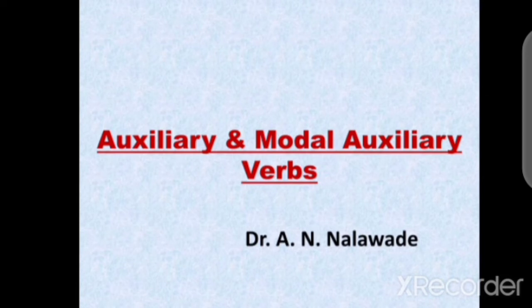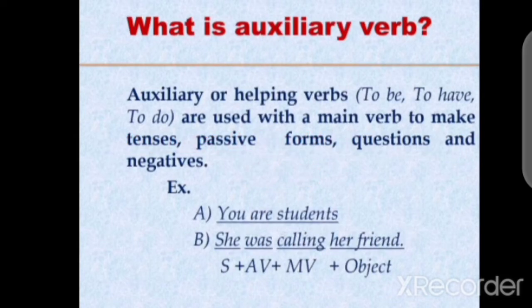Most of the students get confused while using auxiliary and modal auxiliary verbs. As we know, verbs are integral parts of the sentence because no sentence is complete without the use of a verb. So there are different types of verbs, but today we are going to discuss only auxiliary verbs and modal auxiliary verbs. So first of all, we will see auxiliary verbs.